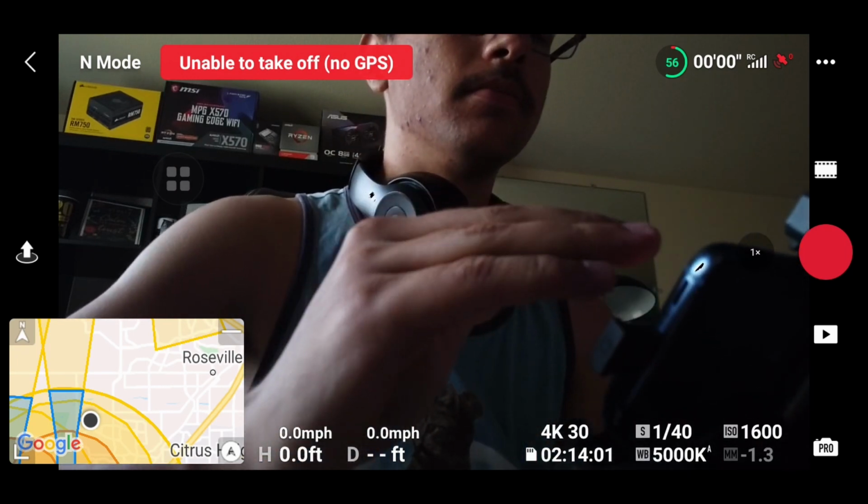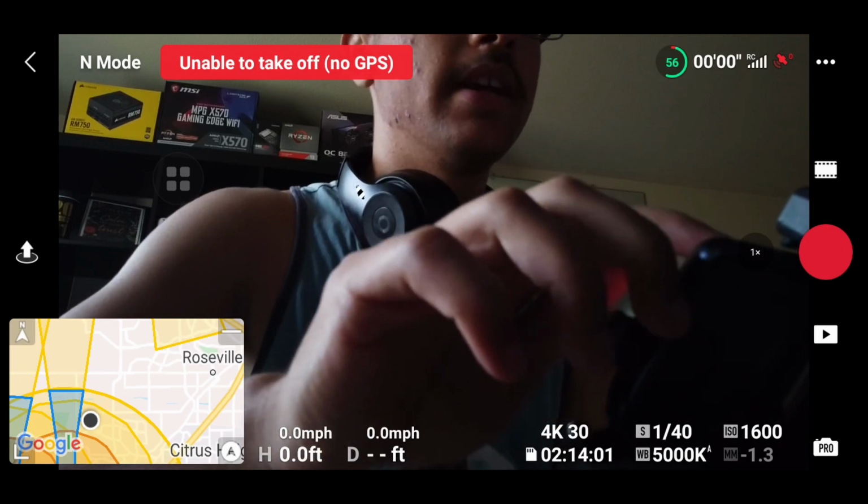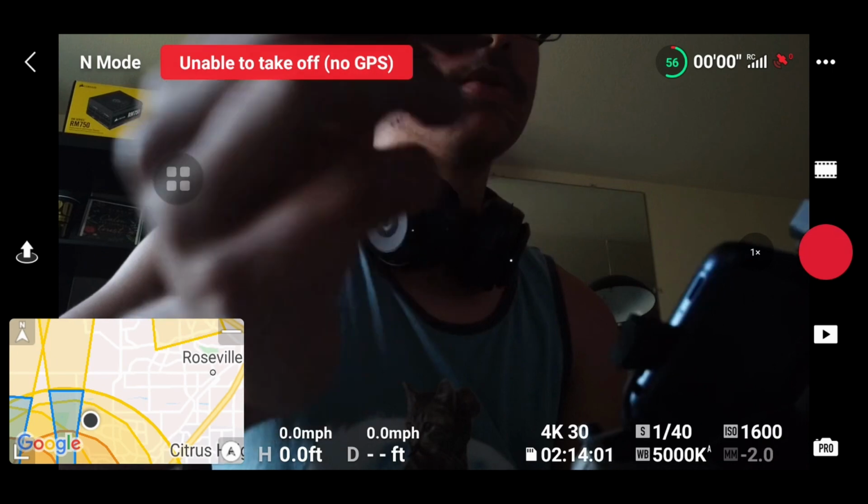So, and then right next to that we have the time actually. Right next to the percentage where it says 0000, that is the approximate time you have in the air. Usually when I take off around here, it says 21 minutes, 23 minutes when I first start flying. And the smoother you are when you're flying, the more it gradually, slowly goes down. But if you're revving it up, going in sport mode and all that, it's obviously going to go down in time, probably even 13 minutes right when you start flying.